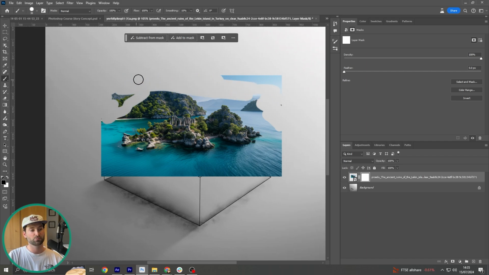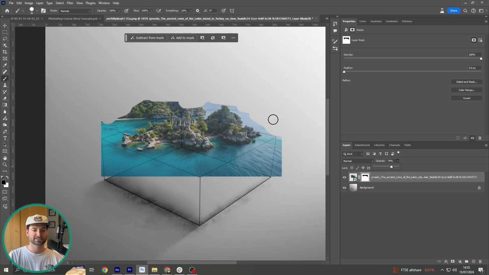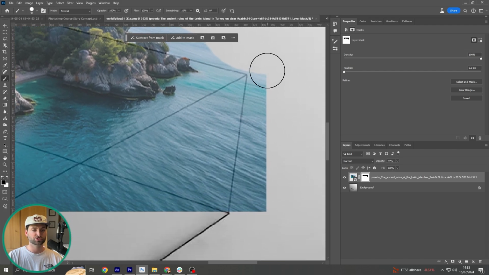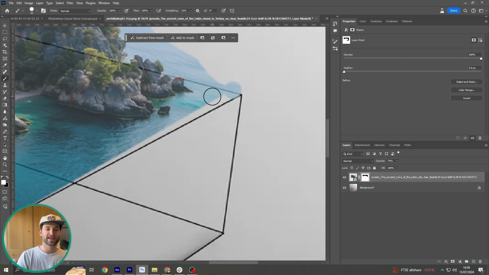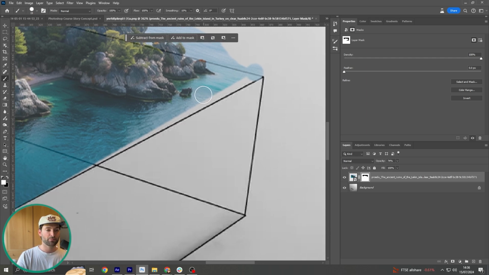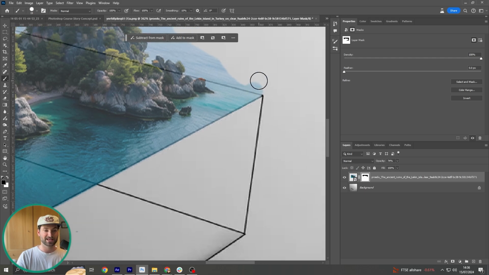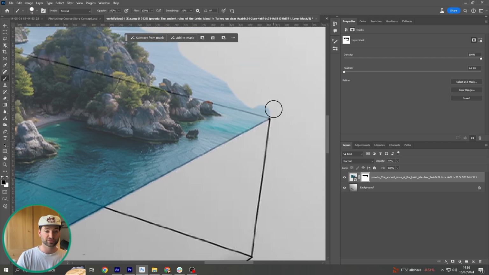So with that being said, we're just going to start removing the mask around our area here, making sure that we remove the unwanted areas. And now we can actually reduce the opacity back down, and just start to remove anything that's not on top of this top square. If you do end up removing any areas, you can just press X to get white back as your foreground color, and when you paint with white, it's going to add things back to your layer mask. And when you switch it back to black, it's going to start removing things.